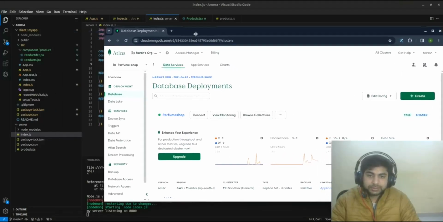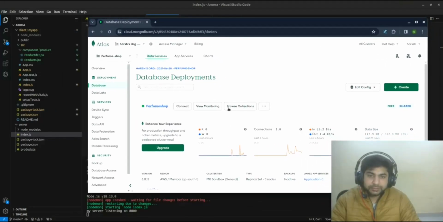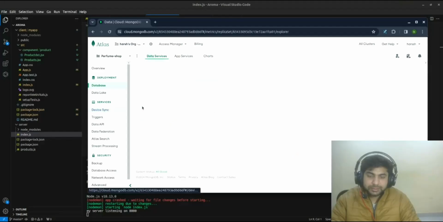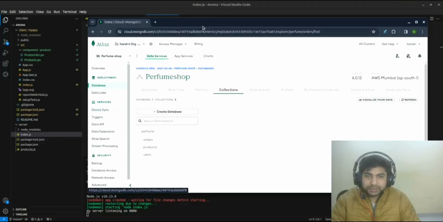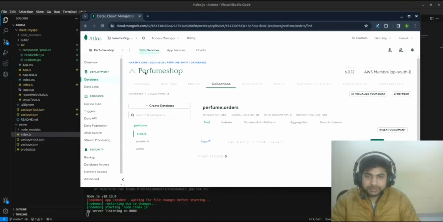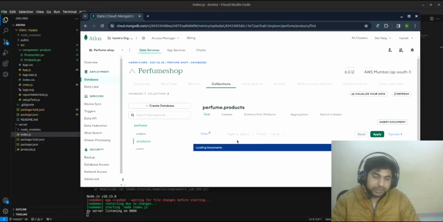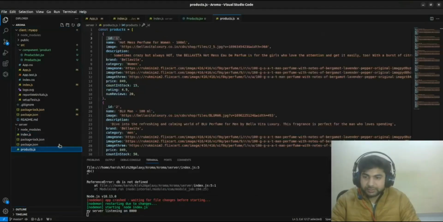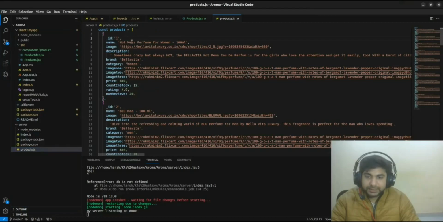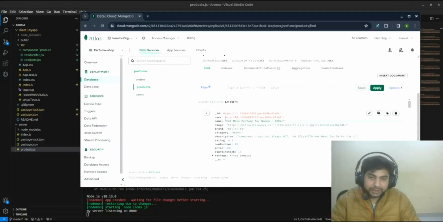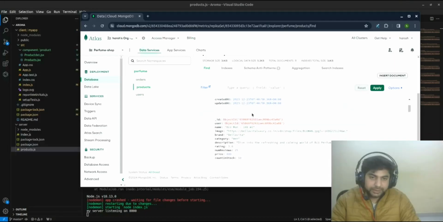Here I have options like browse collections. I already seeded my data into the database in Perfume shop. Here I have products, similar to my product.js, but the IDs are changed because I deleted the IDs and then seeded all my data into the database.